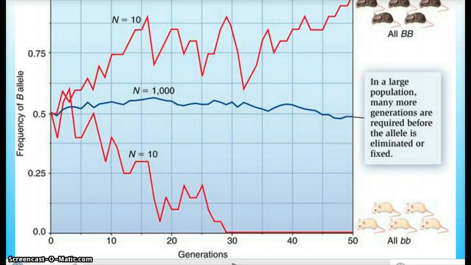The third one has a thousand mice. All of them start off with a frequency of 0.5, so their allele frequency rate is 50%. Now as you can see, the smaller the population, the more likely it goes to one side of the gene. We're looking at capital B and lowercase b.